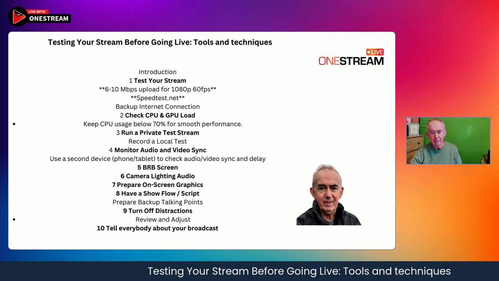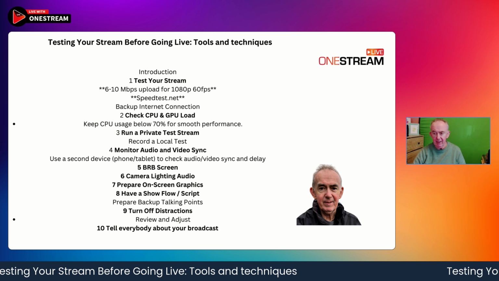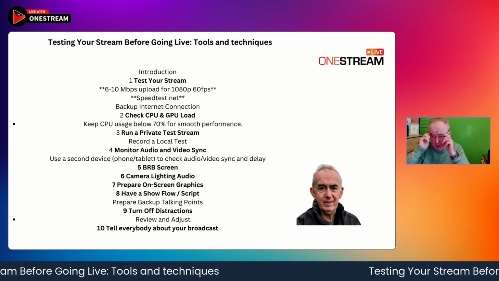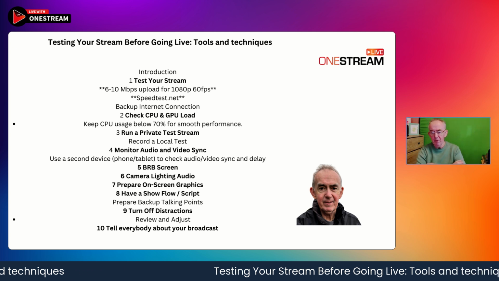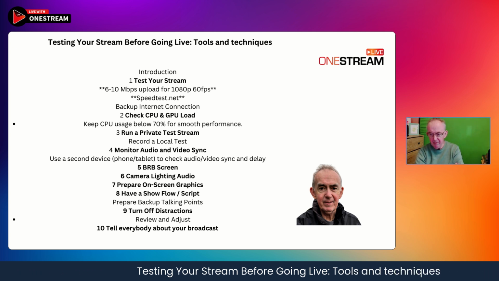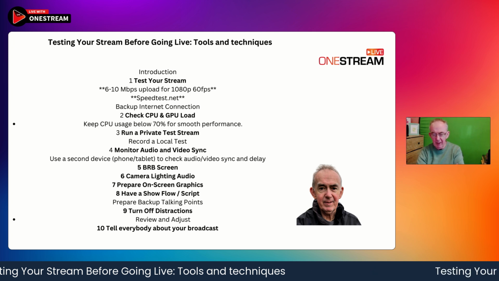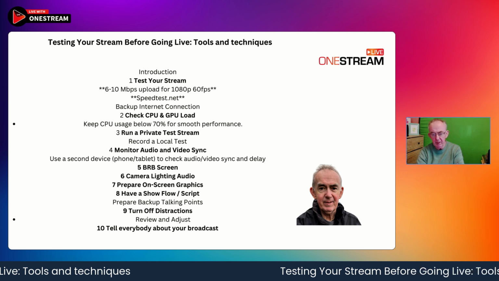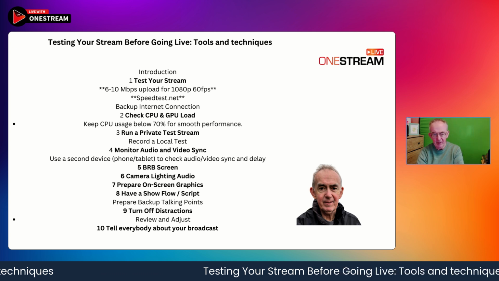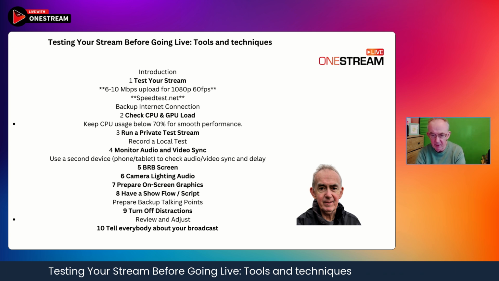Right, switching back again. The next item on the list is do tests. Now, I run a test at least once a week just to make sure that everything is working as it should be. You can either broadcast out to YouTube and watch the video, make it private. You can broadcast out to Twitch. You can just do a simple recording from the studio. Recording from the studio is still using everything in your studio. It's using your camera, your microphone, your lighting, everything. So recording is a very good test.